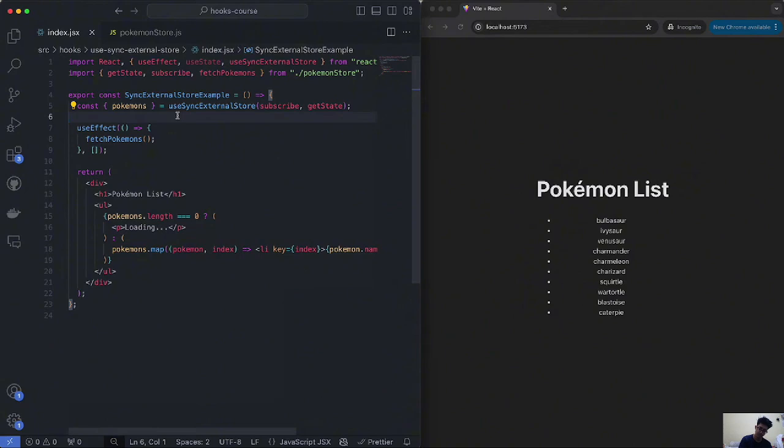And I feel like in situations where you're just sharing static or infrequently changing data across some components, maybe some global states like the theme of your website, or if the user is authenticated or not, maybe use a global context. But if you're syncing with global state libraries like Redux, or you're using external state sources, something like the useSyncExternalStore might be good for you.